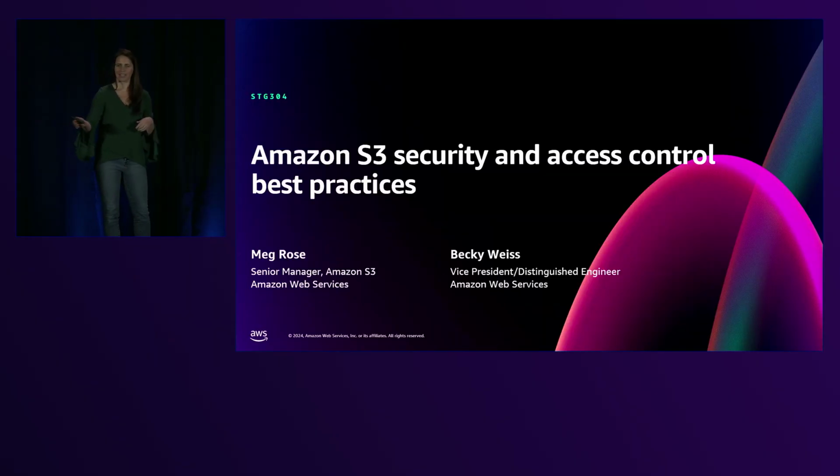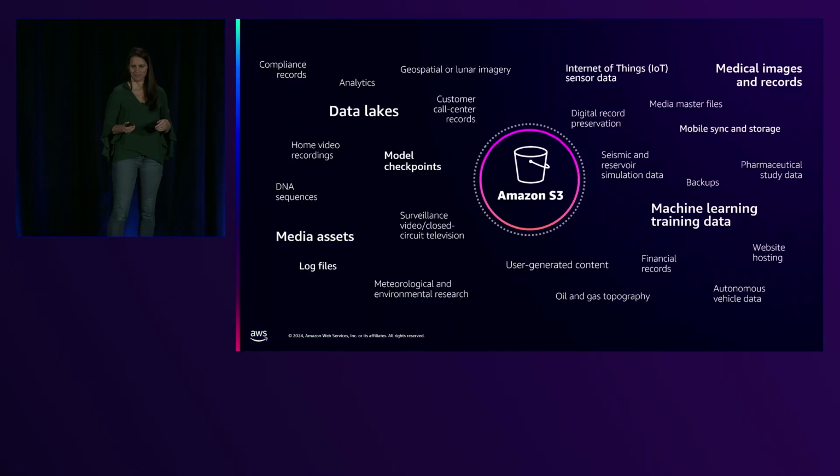And once you start putting data into the cloud, your number one priority has to be securing that data, making sure that the parties that need access have access, and no one else. We at AWS deeply understand having security as your number one priority because we think about it that way too. I'm Meg. Later you're going to hear from Becky. We both work on AWS, and this is what we think about every day.